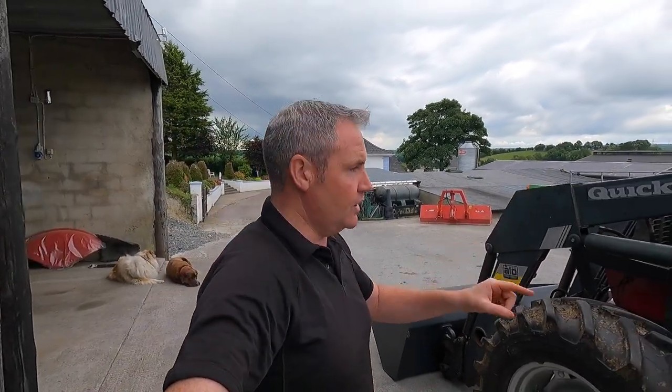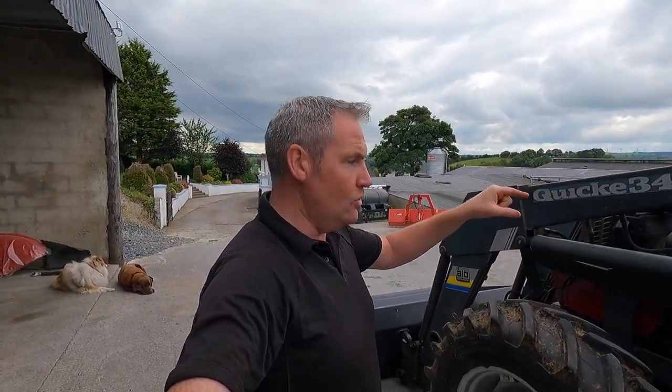That temperature sender is an important thing, because the reason she got hot the last time is because I didn't know what temperature she was running at. It wasn't working, the dash wasn't working. Now that the dash is working, it's only a little bolt that pops in and out, and then I'll at least be able to know what temperature the engine's running at.